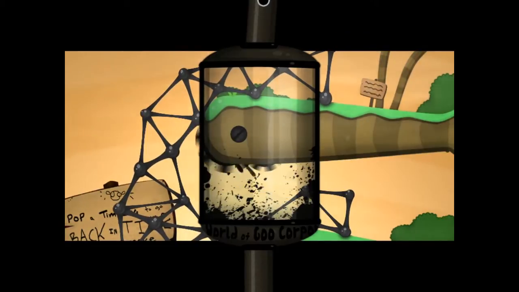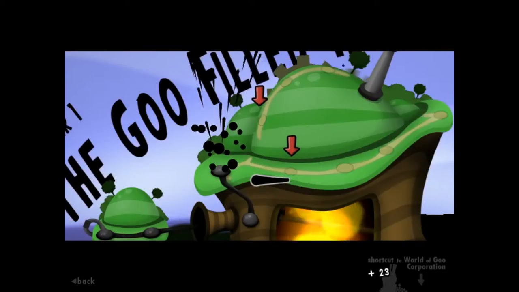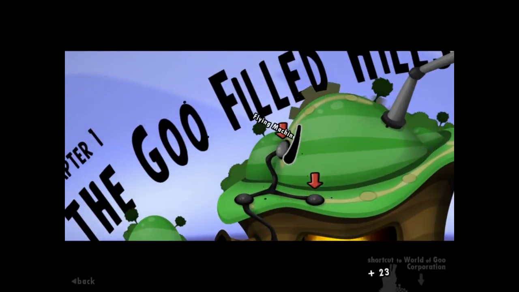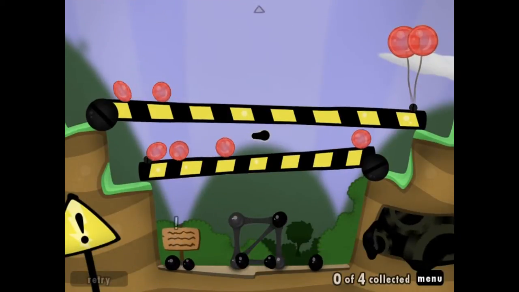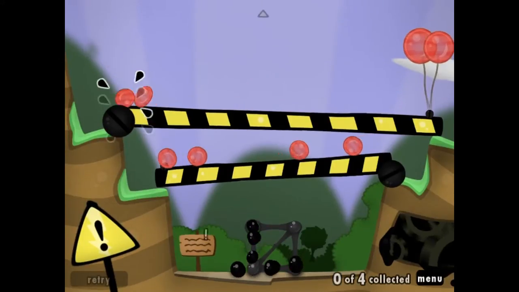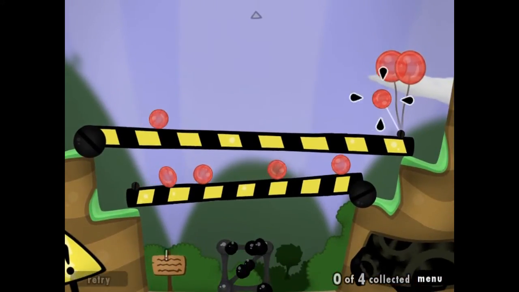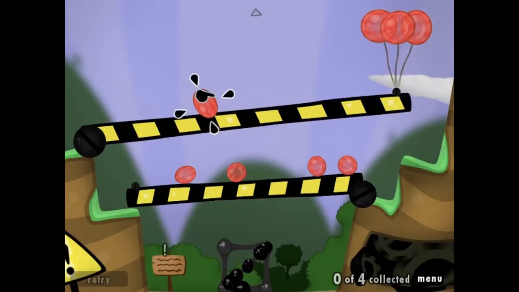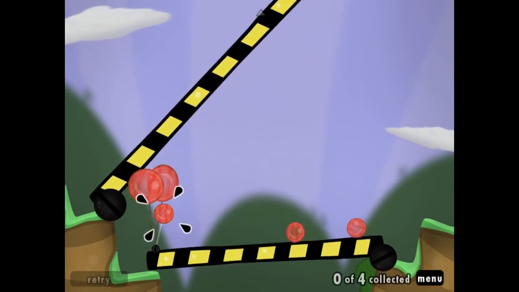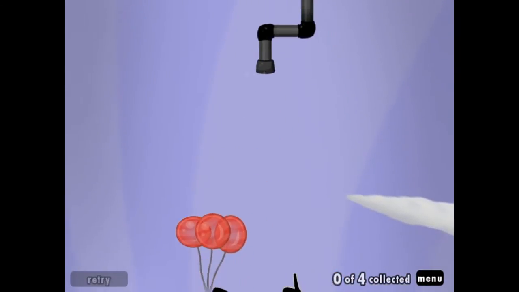Continue. I'll do one more level just so you guys can have an extra one. 3, 4. And this is gonna be the 5th level. If you guys want me to do more videos like this, let me know. These are the kind of games that I play for kind of a pastime. Okay, so here's actually a new thing. These are balloon goos. So basically, you have to blow them up, and then they raise the levers, or whatever you want them to pretty much raise.